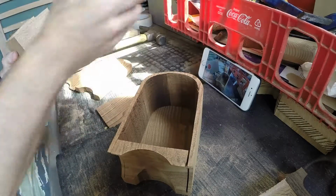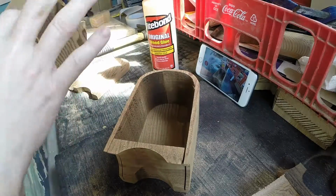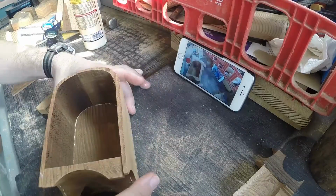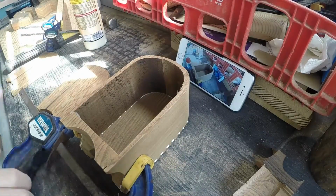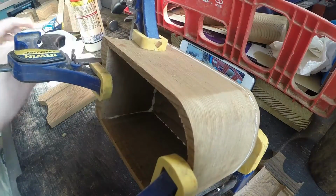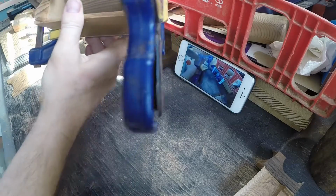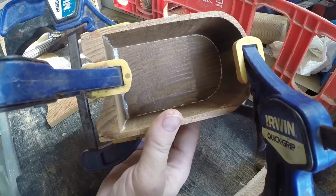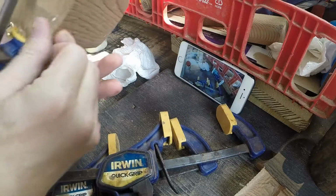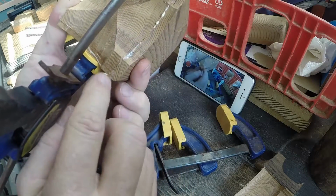So let's start with this one. Got three clamps on that, and that should be good to dry. Looks like I got good coverage of the glue. You can see the inside of the box. I got glue inside all the way around. That'll dry up and disappear. I got the corners and bottoms and everything else lined up the best of my ability. See, that's kind of what I'm looking for right here, is everything lines up, and you can just see the little crack in there. So put the clips back on.